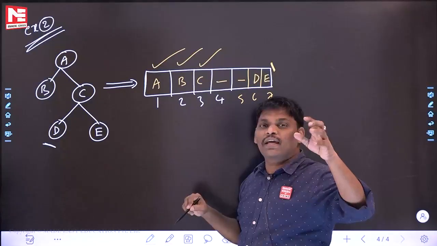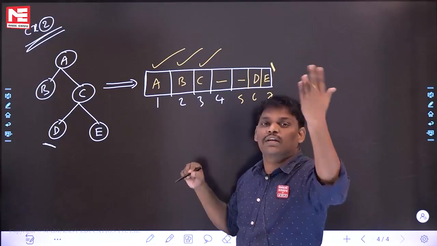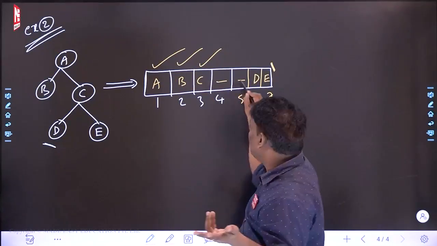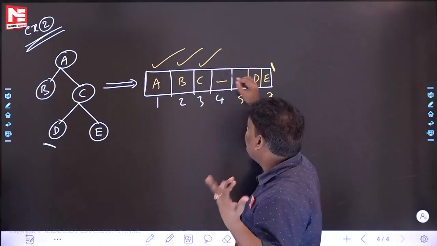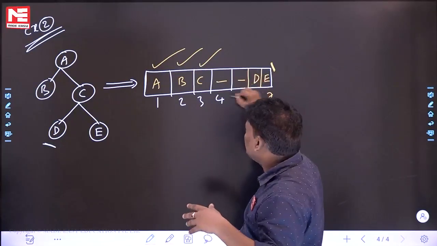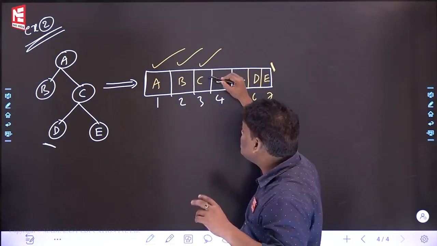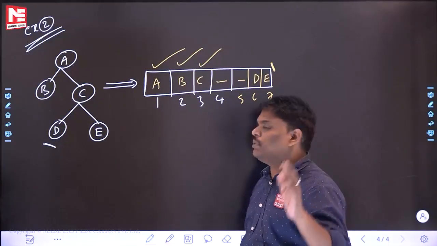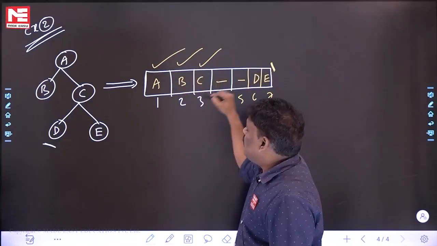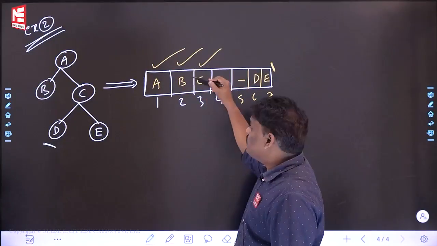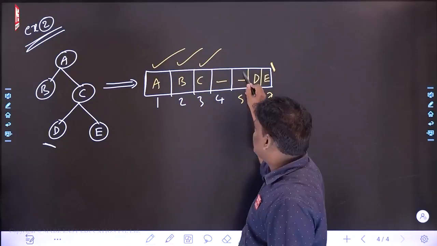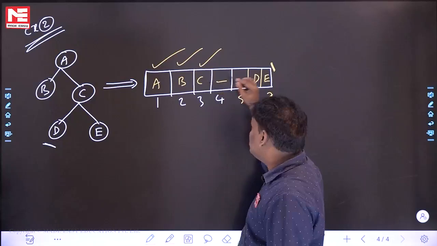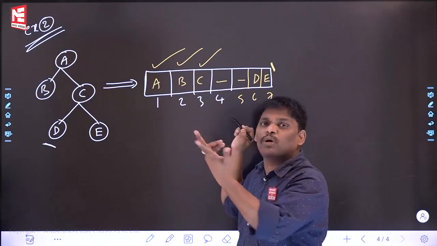How can you write that? When I ask you for B's children, how can you give D's children or C's children? Please be careful. B doesn't have any, so say don't have. A is followed by its 2 children, B and C. In B and C, the first person is B. B is followed by its 2 children. If not there, say not there. Instead of saying not there, you cannot give C's children. Please be careful. If you do that, some problem will happen.